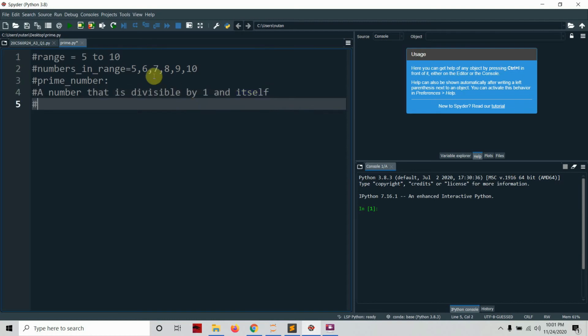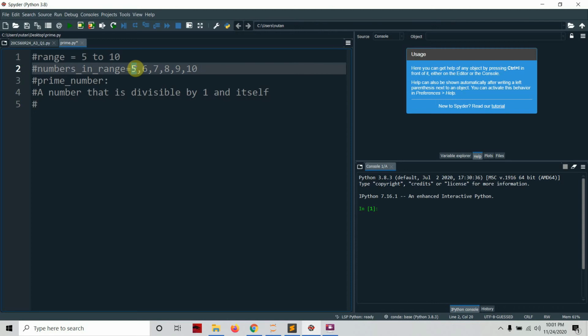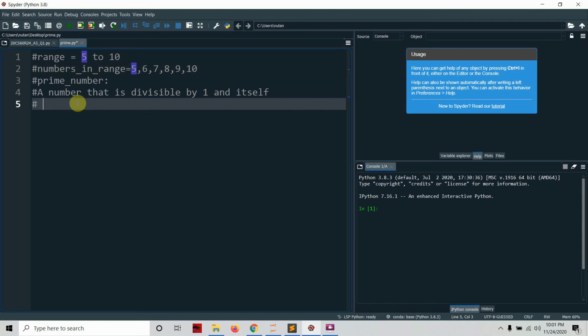So 5, is it divisible by 1? Yes. Is it divisible by itself? Yes, but that does not mean it is a prime number. It should not be divisible by any other number, right? Obviously, if we do 5 by 6, it is less than 1. And 5 by 5 is equal to 1, right?